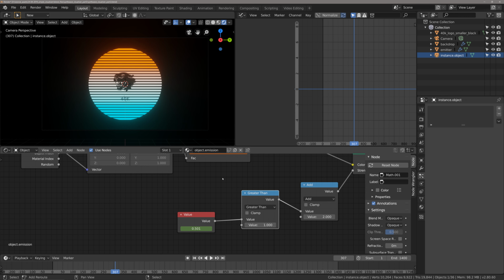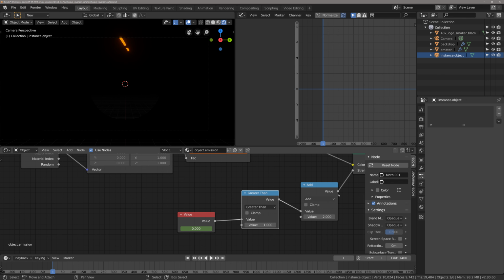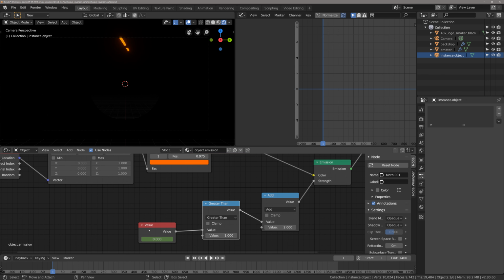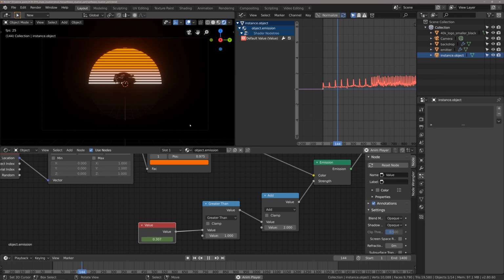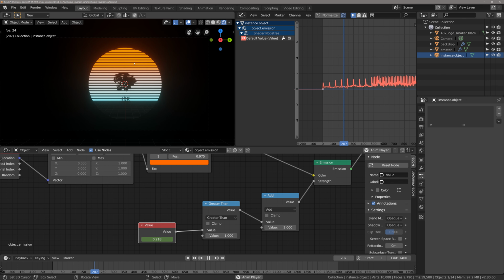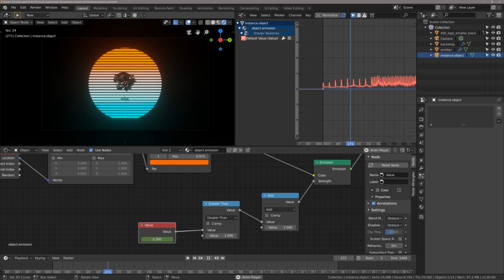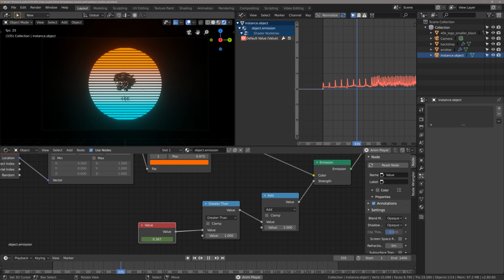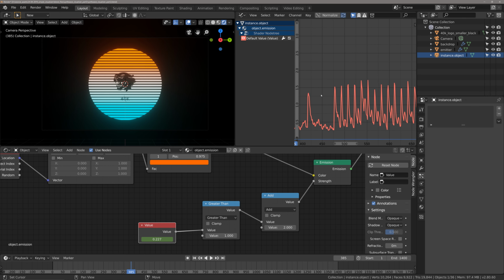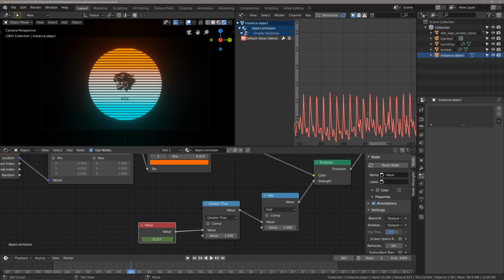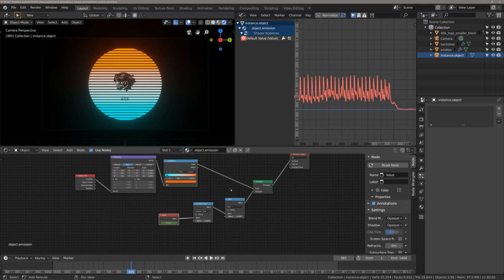So now if I hit play, I should see that everything is always at a default value of 2, but when value is greater than 1, it is going to be added to 2 and be added to the emission strength. So we can see here it's 0.2, 0.2, and when it hit 1, we saw a little flash. Cool, so now it's just really coming in on those sharp stabs in the beginning, and it's going to be pretty much emitting itself all the way throughout until it starts dying down. I think that is pretty good for now.